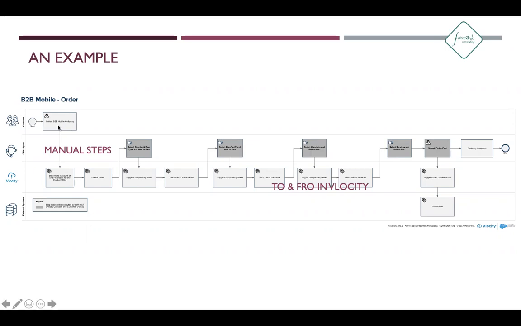So you start with the B2B ordering, mobile ordering from the customer end. Then from Vlocity, you can search and find out which account it belongs to, what is the price book for the product offer that you're going to put through. You create the order, then you can select the plan and all types as the agent can do that.